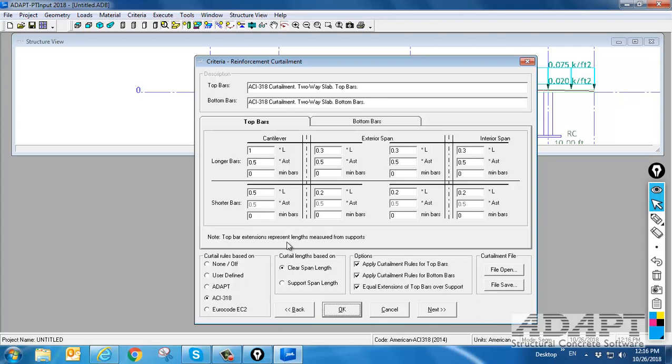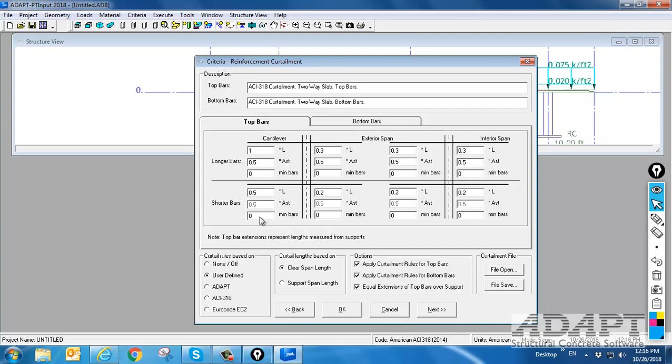ACI 318 has a specific form that cannot be modified. So if you use ACI 318, the program will use these cutoff lengths based on the position and location of the bar, cantilever, exterior, interior span, and based on some allocation of the total area of steel required being allocated to a long bar versus a short bar. If you want to customize this, you would have to select user defined, and then these values become customizable.